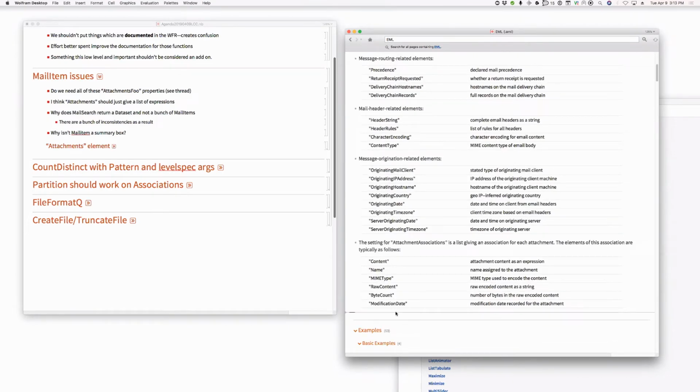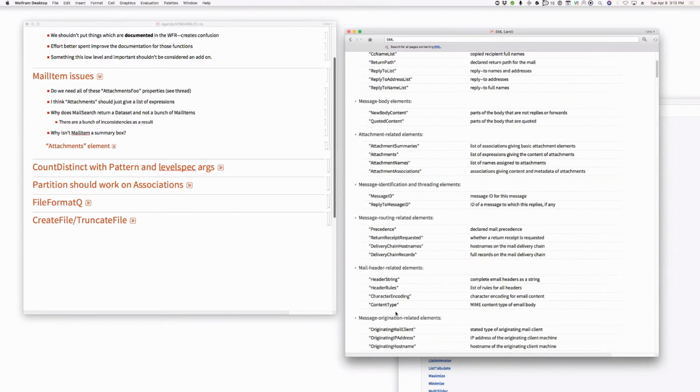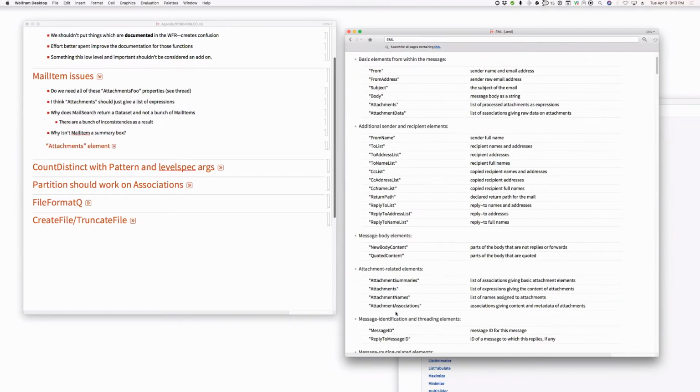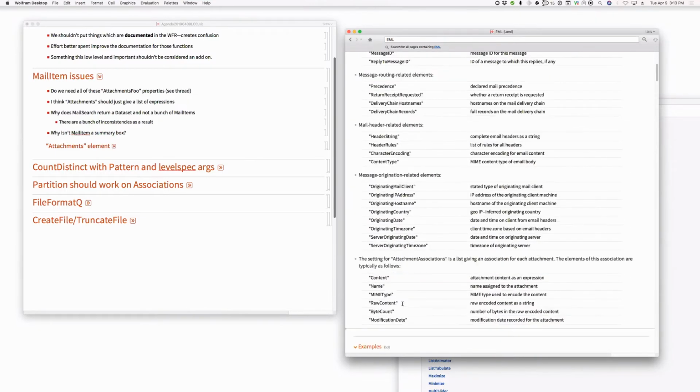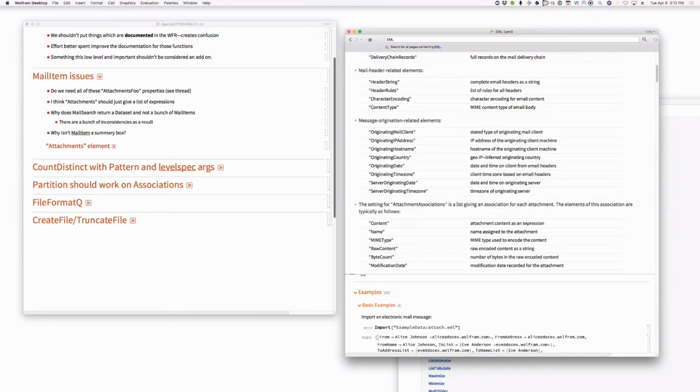Let's put the notes at the end here. Okay, but I think he's saying that association shows up in two of these tables. If you scroll up, it's in the very first one, attachments, basic element, and then it's also listed under attachment-related elements. Yeah, I know. So fine, I'm saying put the note at the very end of the whole thing down here.